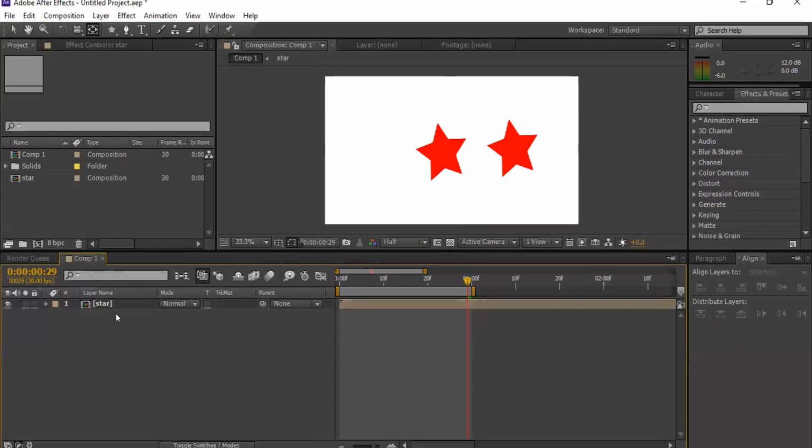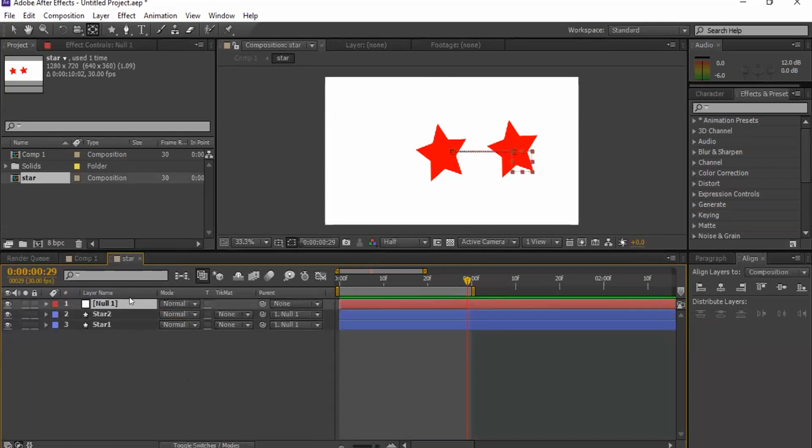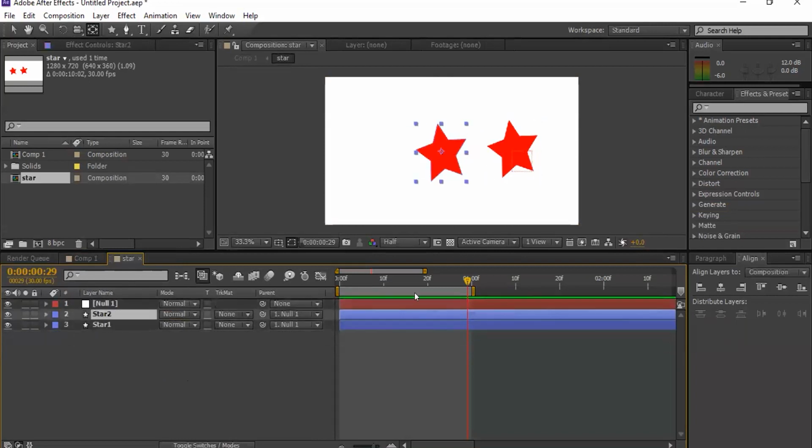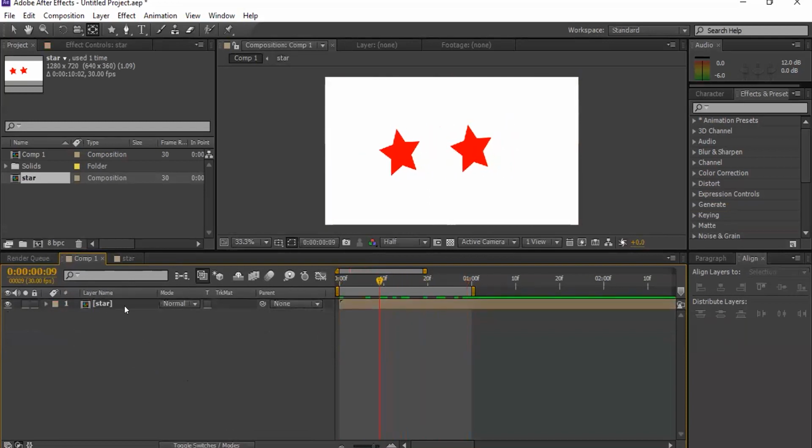So it will be one layer at the end. Like that you can do it for multiple. Basically if you click this star one, it will take you to another screen. Whatever you change inside this one, it will reflect here also. So that is called pre-composition.